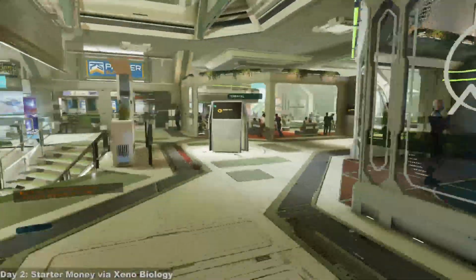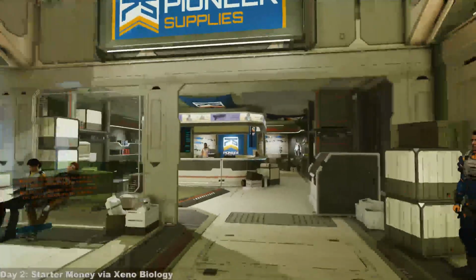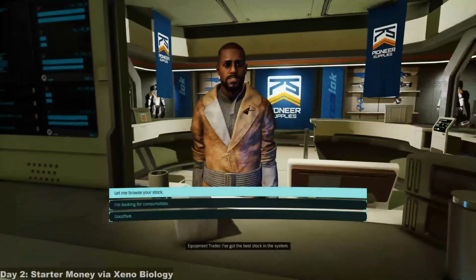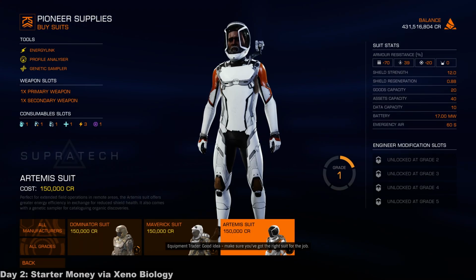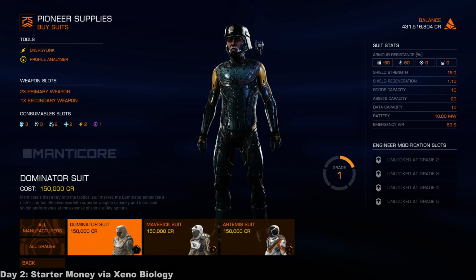Well, that's plenty for a number of things. The first thing we're going to do is run across the way to Pioneer Supply. We're going to check to see what they have in stock. Okay, they only have 3 suits. Make sure you've got the right suit for the job. You don't have the Maverick suit yet, and you don't have the Dominator suit.